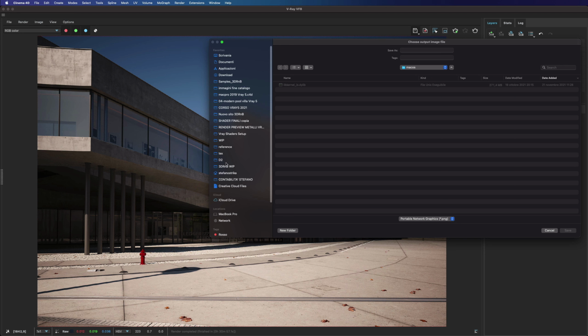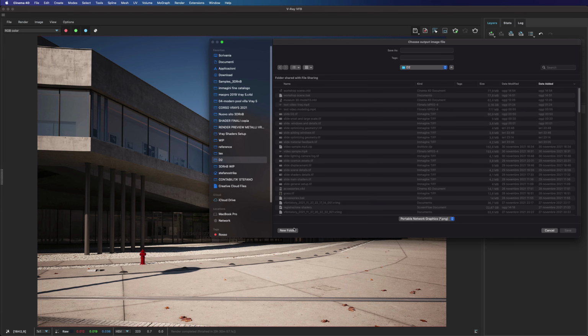Normally I save directly in TIFF format since 99% of corrections are done inside the frame buffer. But if you would like to have more control in post-production with other tools, you can save in VRImage format. That will include all render elements in 32-bit format.